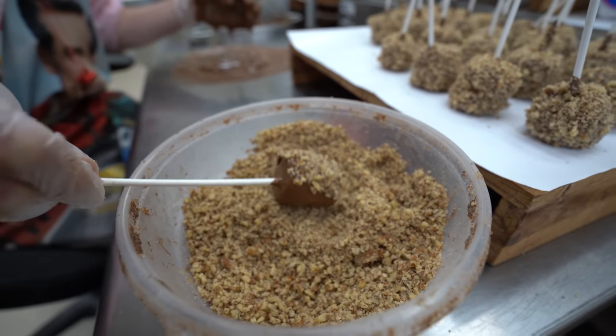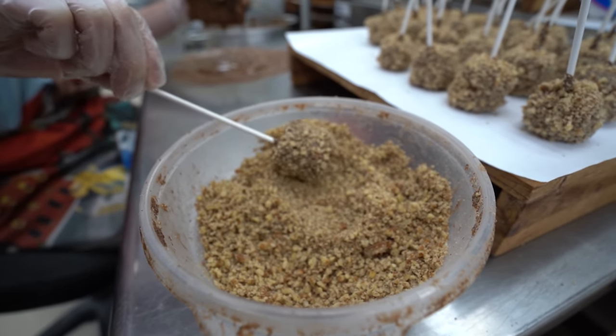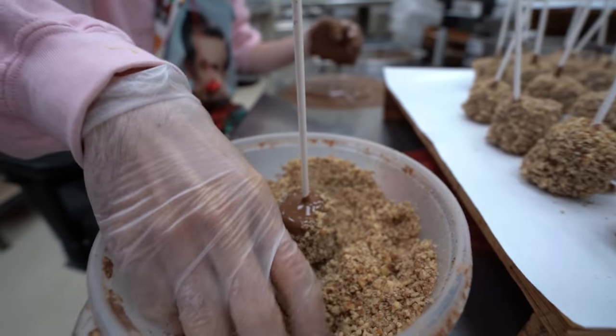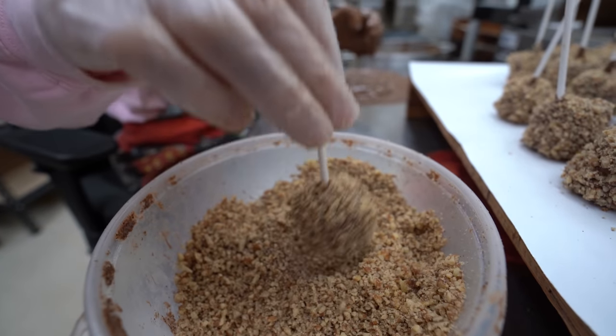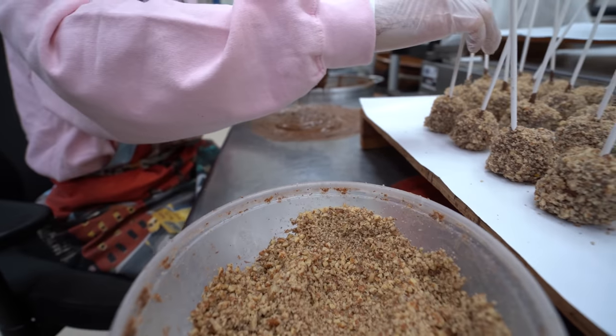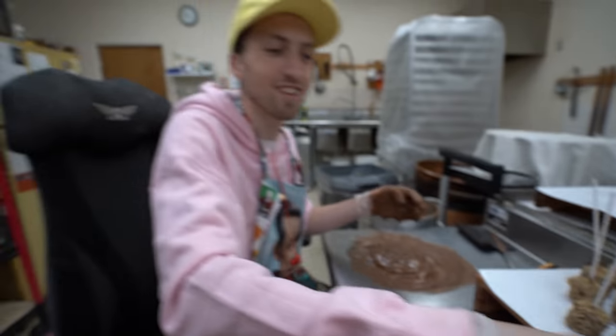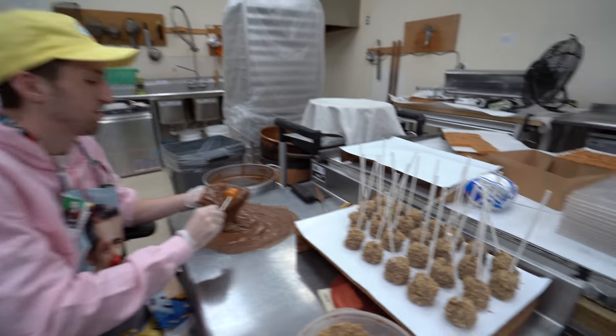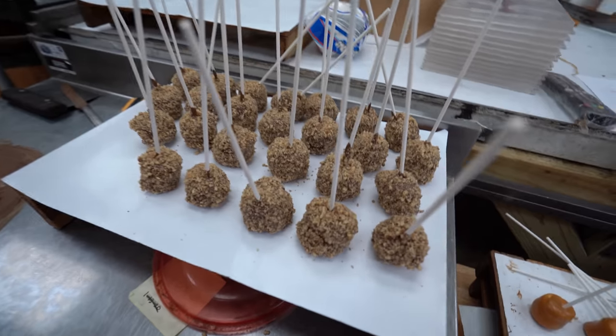That looks like a lollipop at first. I mean, it's a lollipop of sorts. Yeah. It's not like hard candy. It's a marshmallow. A turtle pop. Turtle pop, yeah. It's like a cake pop. Cake pop, yeah, close to a cake pop. More of a dessert. These do look so good.